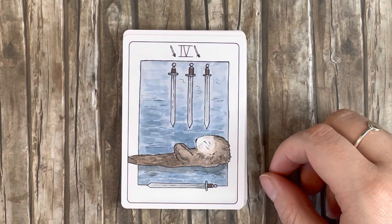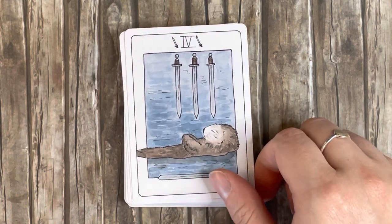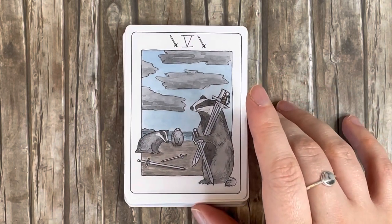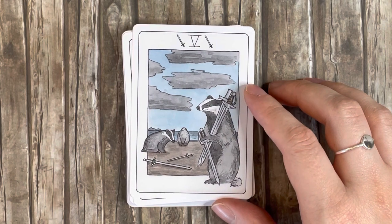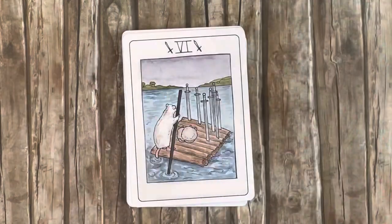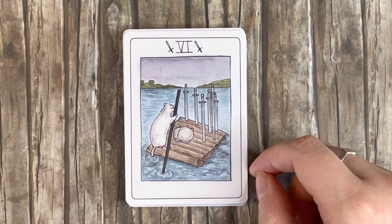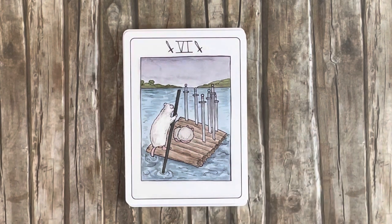Four of Swords, we've got a sea otter. So sleepy. Love it. I was wondering, when are the badgers going to show up? Badgers for the Five of Swords. Right, is that a rat? Mice. Okay, so mice for the Six of Swords. What does this remind me of? Is it Bernard and Bianca? Sorry, what is it called in English? The Rescuers. Yes, The Rescuers, maybe. I don't know.